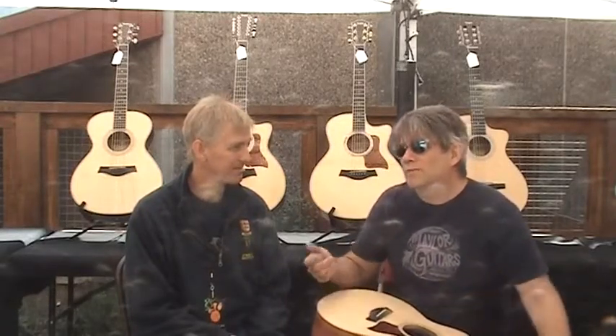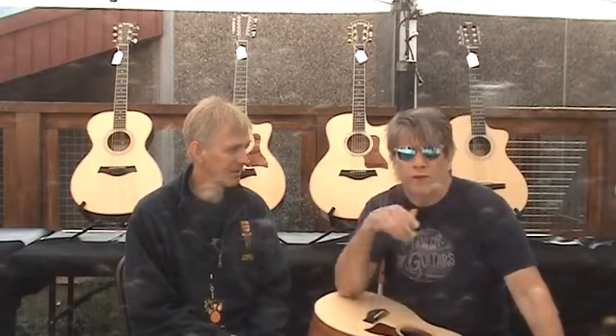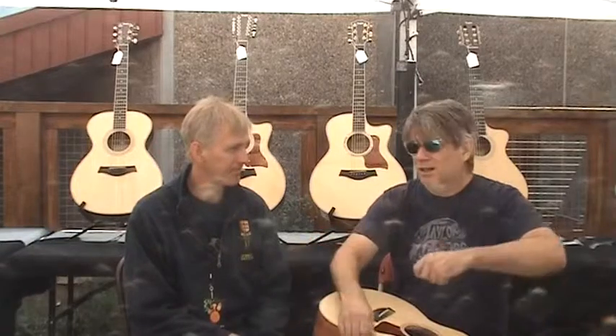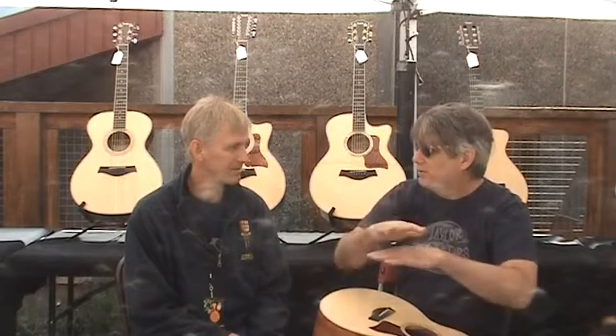A couple of solutions: if you have a guitar collection, a couple or three acoustic guitars, and you've got an extra room that you keep them in — a bedroom or something — you can just get a little portable room humidifier. Keep the door closed, keep water in it, and set it at 45%. Whenever it gets below that, it'll take care of itself and the room will stay humidified.